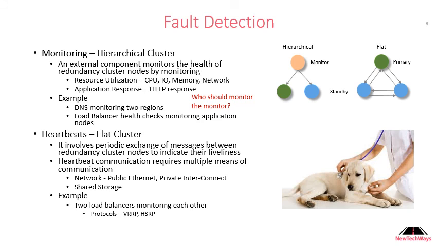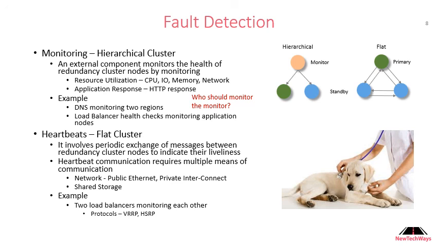Once a fault occurs, it has to be quickly detected. There are broadly two ways to do that. First is monitoring, and the second one is heartbeats. Monitoring, which is also known as health checks, is a process of monitoring the health of a component by an external monitoring component. The monitoring component itself needs to be a highly reliable and available component as it can itself become a single point of failure.